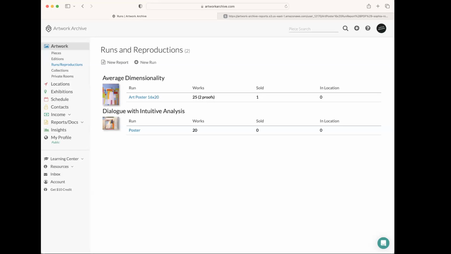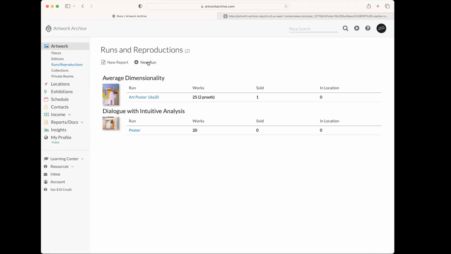One thing about an edition or a run that has multiple sizes, as you can see here, Cassidy has named the run 16 by 20. And if you click on the master work that it's under, those will all be nested within it. So you want to name the size, and then those will be under there. In editions, she'll show you quickly, you can edit each of those individually within the run. So say there's different sizes, depending on how you are doing them, I do recommend putting that size right in there for something like reproductions. And she will show you later how to change the individual sizes within a run. So that's a question from Bernard, and we can go over that more during that section.